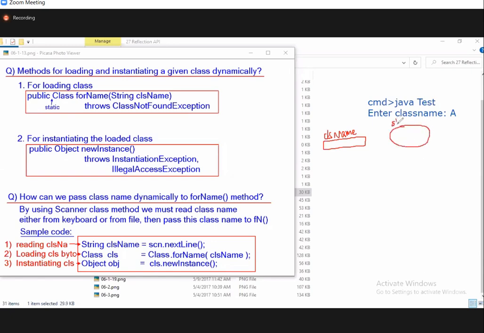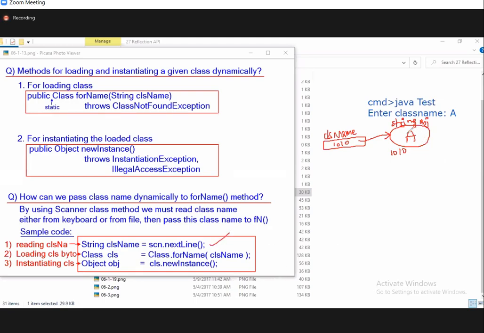So this is a string object A. Reference is 1010. 1010 is stored in className, pointing to it. Understand? So this is the first statement completed.